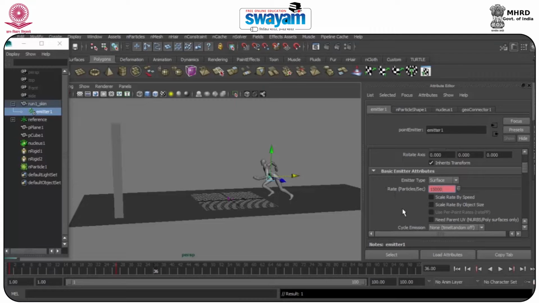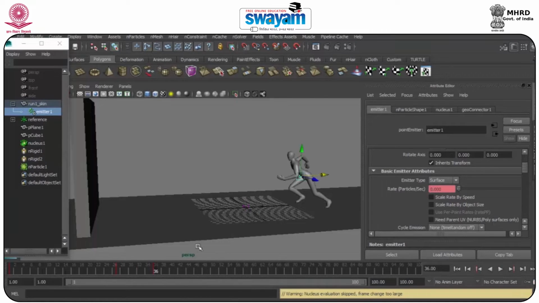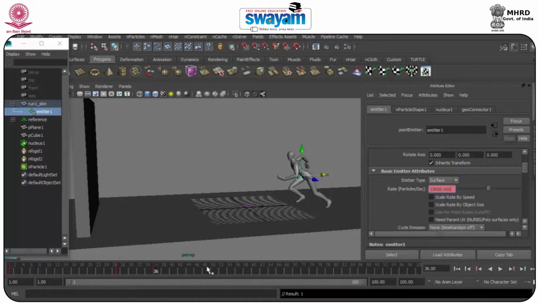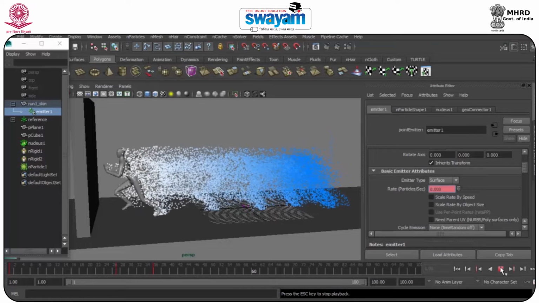Okay, now right click, set key. As you can see now, it's showing that it's generating the particles.